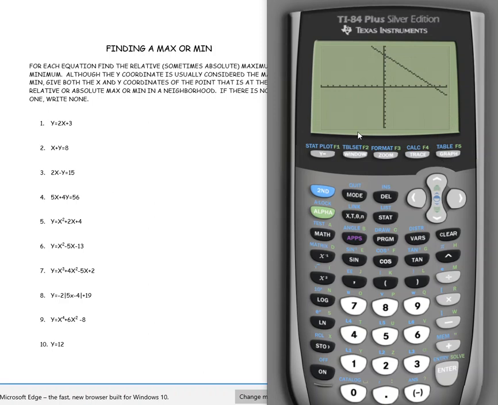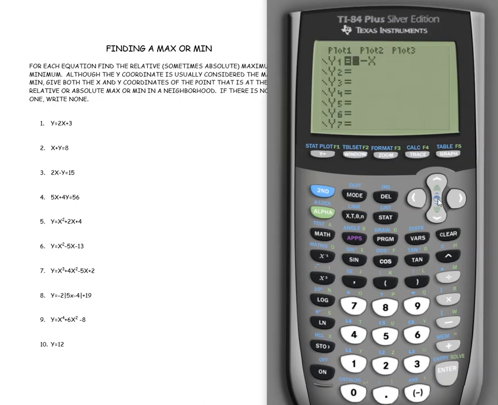So we want to make sure we're realizing that even if we didn't and we got on here, we would see that. Okay, so what we can see, this is a straight line, this is a line, this is a line, this is a line. The exponent on x is just a 1. So all of these first 4 do not have a max or a min. So we're going to now be able to switch to number 5.